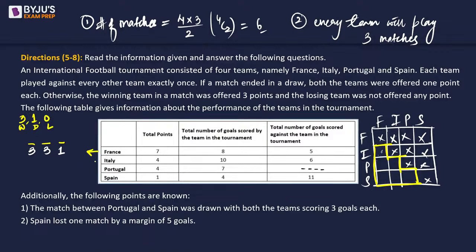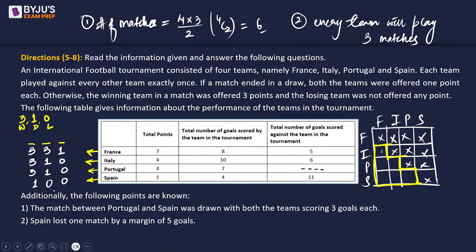नेक्स्ट इज इटली का 4 कैसे बन सकता है? सो इटली का 4 जो बनेगा, that will only happen by taking 3, 1 and 0. क्योंकि 1, 1, 1 लेंगे तो 4 लेने पड़ेंगे, तो यानी 4 मैचेस पर उतने तो खेले नहीं. Similarly for Portugal, how will we get 4? 4 के लिए तो एक ही पॉसिबिलिटी है, which is 3, 1, 0. And now for Spain we need a 1, which is very straightforward. It's going to be 1, 0, 0.